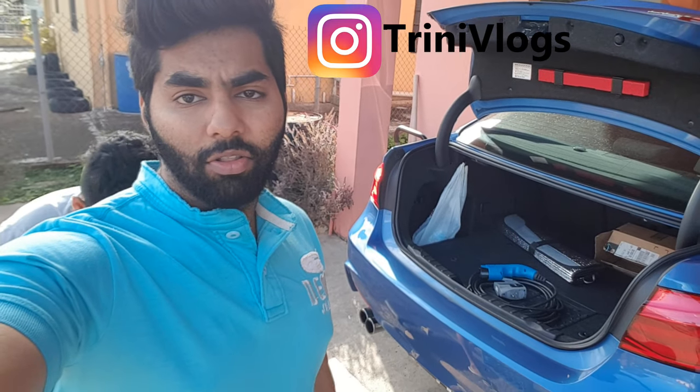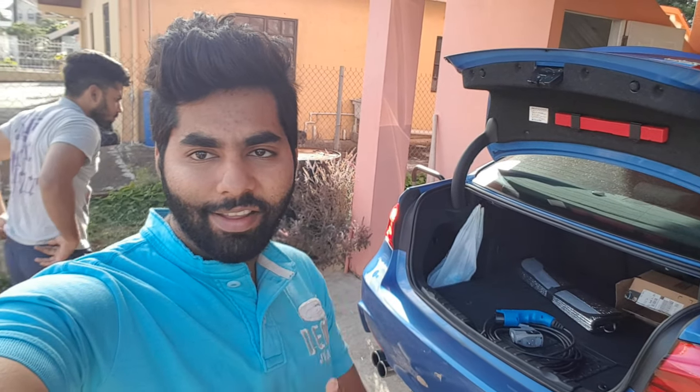Today we're going to show you guys how to remove the rear bumper on a BMW F30. Stay tuned.